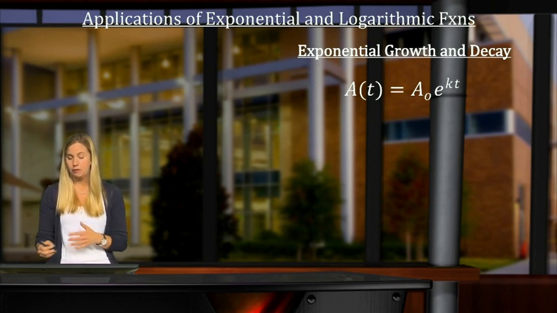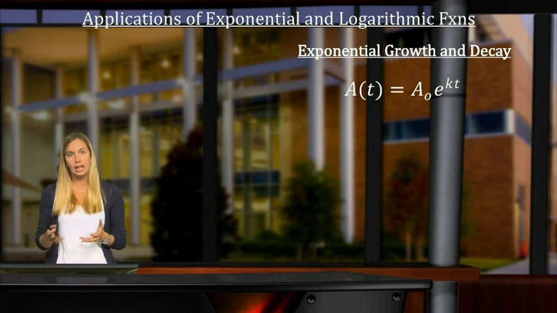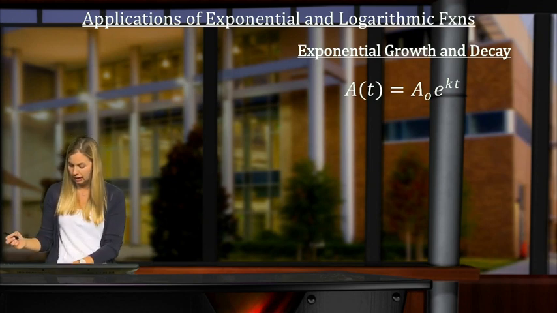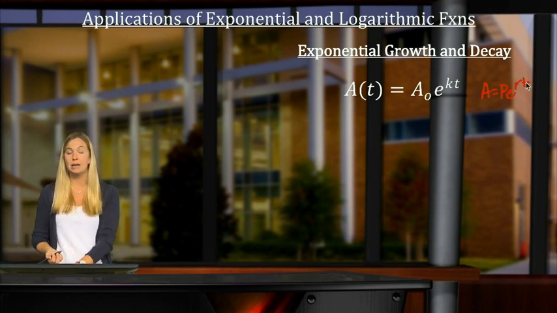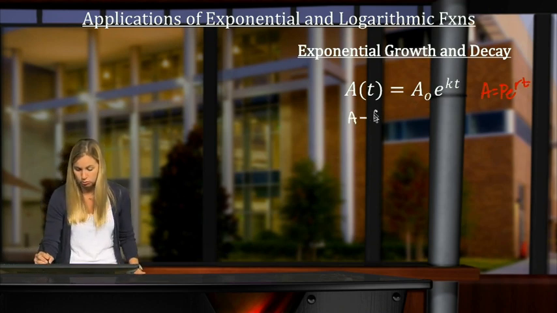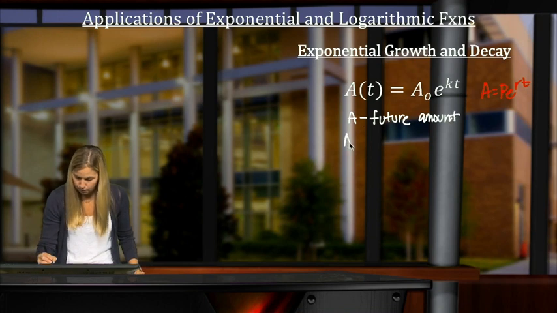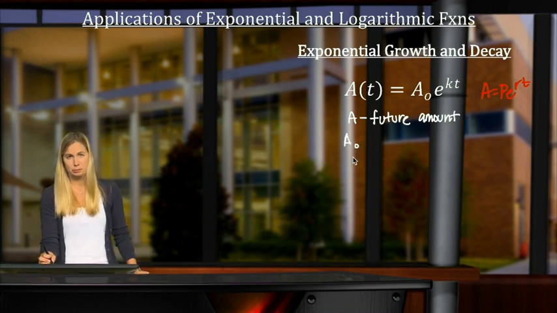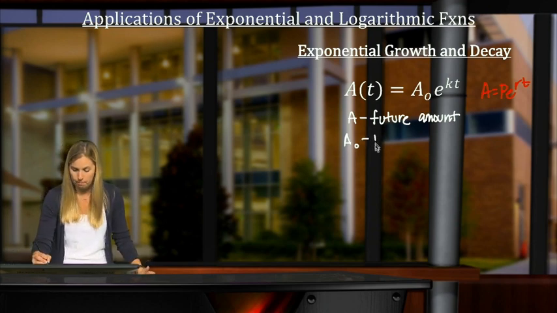With our formula, this is our exponential growth and decay formula. We'll talk about how we differentiate between growth or decay in a second. But what does this formula look a lot like? Look at your previous slide. This looks a lot like your APERT formula. And they're exactly the same formula. Absolutely the same. Our A is the future amount or future population, whatever it is. This A with the little subscript of 0, that's read A naught. That's your initial population or your initial amount.